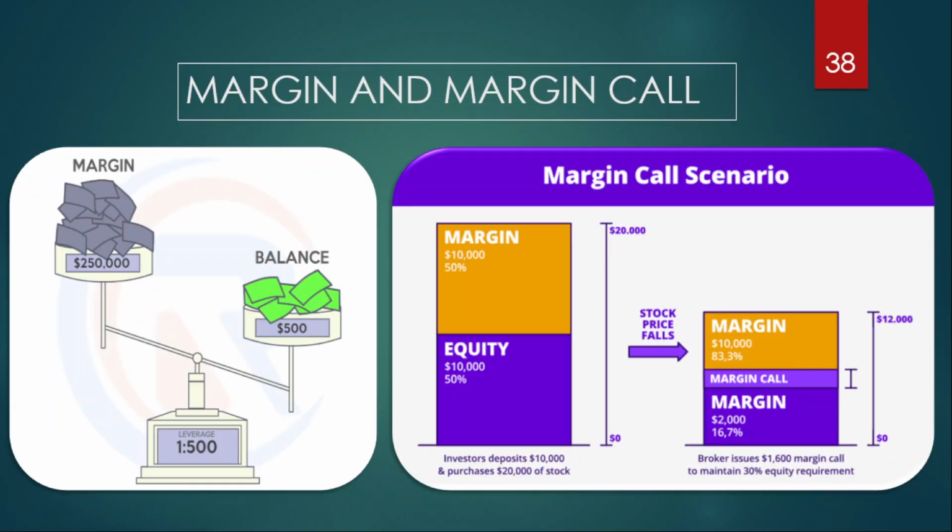We just said that. So now we are talking about margin call. This is actually what happens. Suppose you are an investor or a trader. You deposit $10,000 in your account, and then you buy a currency or a stock that is worth, in fact, $20,000. You have $10,000 in your account, and then you buy a stock that is worth $20,000. This is what the broker will do.